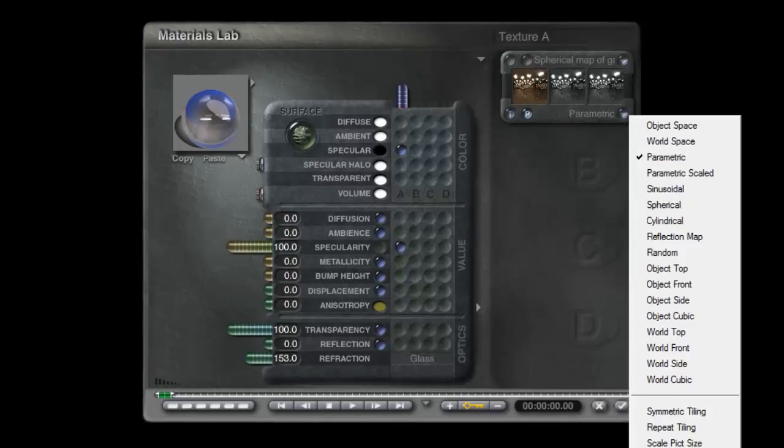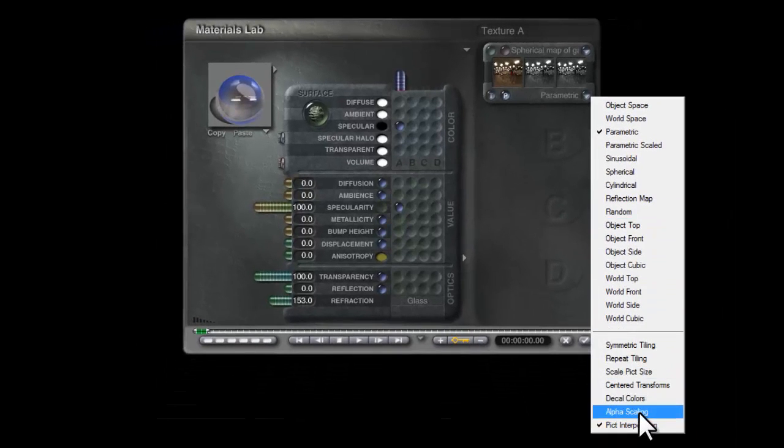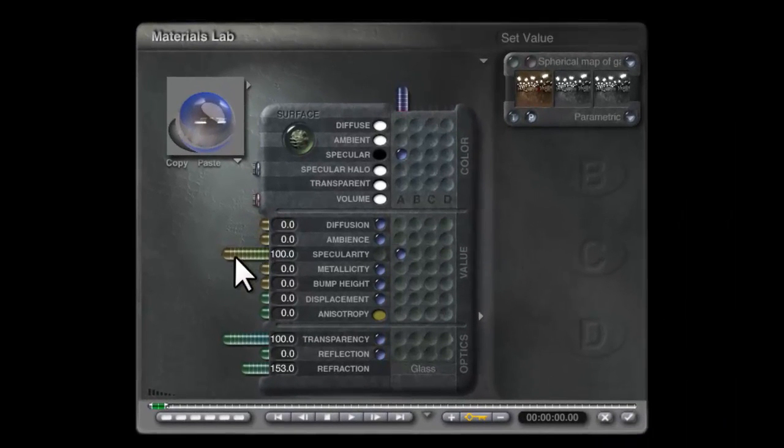So now it's not under alpha scaling. So at the moment, that's entirely controlled by the alpha channel. If you wanted that control to be a proportion of that output, then you would select alpha scaling. Now, I don't know whether that's going to be necessary, because we'll look at what this effect is like yet. But you can see now, through the colour coming through the specular channel, and the alpha from here controlling the specular output, and the specular halo being set to almost its full value, we've got an image forming on here.